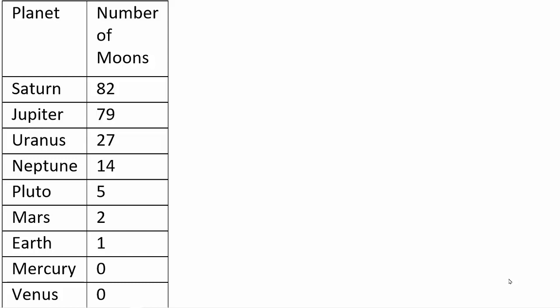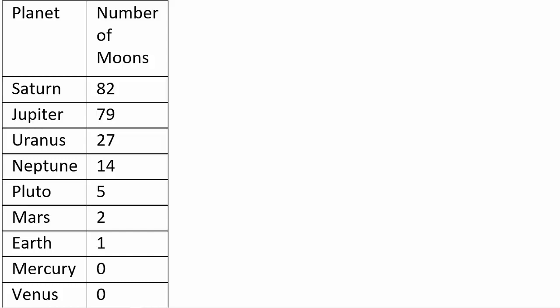We've had spacecraft orbiting Jupiter and Saturn, plus they're closer to Earth, and so we've been able to discover some of the smaller moons of those. But for Uranus and Neptune, we've only had a single flyby of those two planets, and we haven't really had a chance to discover some of the little tiny moons that we have around Jupiter and Saturn.